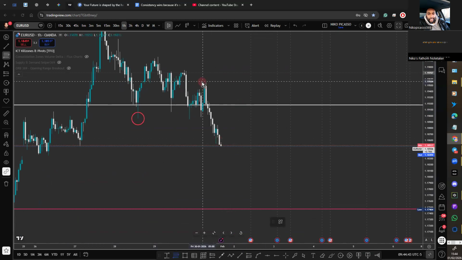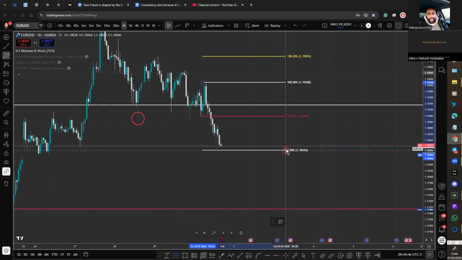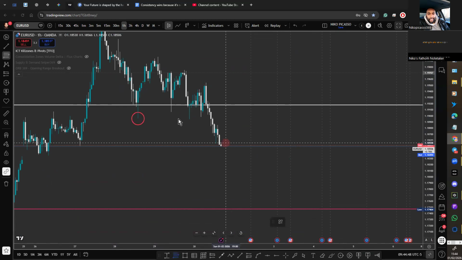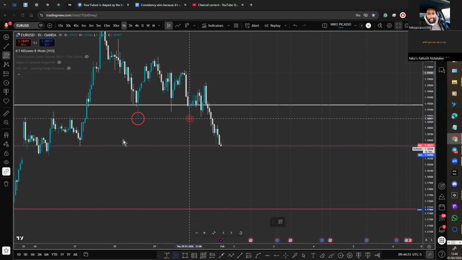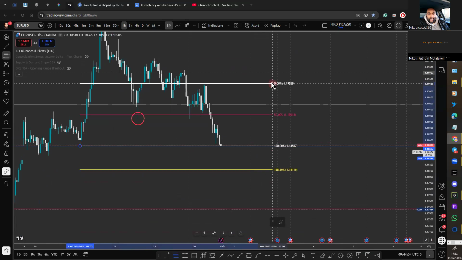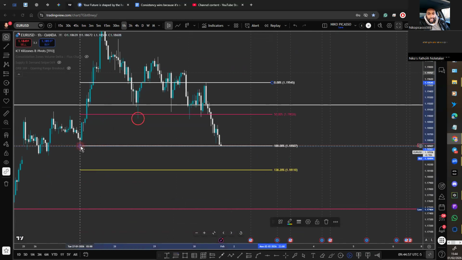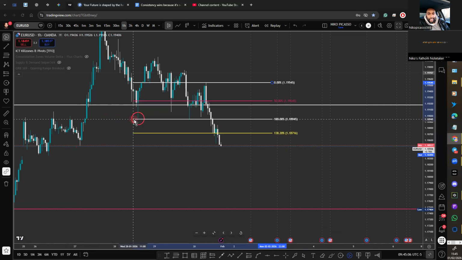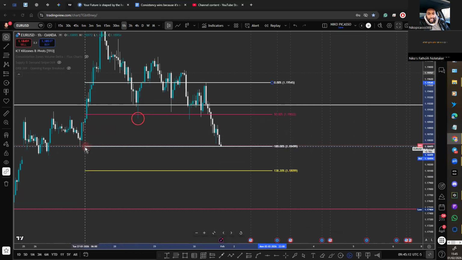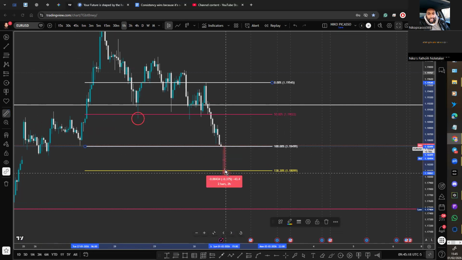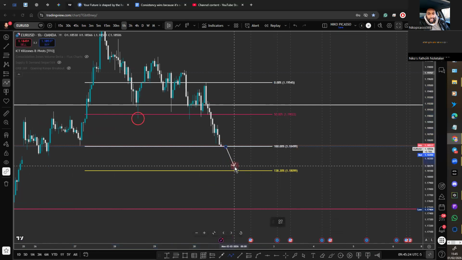So we have to wait to see if they can turn around and give us something. So right now it's kind of tricky to see which level is going to get respected, because if they aim for this level, let's say, right, because that would be the last high before they break this pivot point, it's definitely not this pivot point because they already went through it. So then we expand right here. So we can either see another drop here and then a potential retracement. So that's like a 38 pip drop for a potential retracement here.